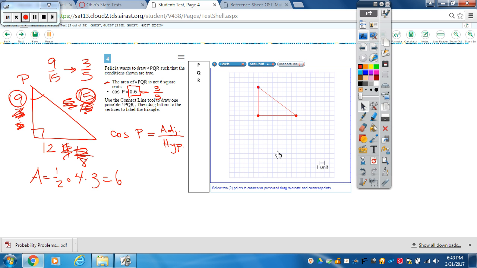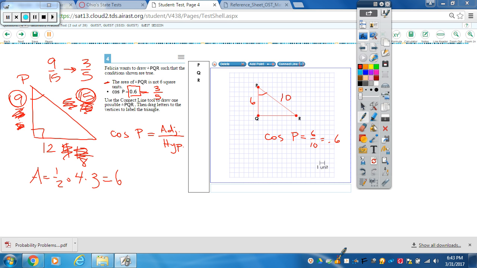Okay? Now from there, you want to label your vertices. And so this one, this P, would be there. It doesn't say where the Q has to go. Okay? It doesn't say right triangle Q. So Q and R can actually be interchangeable. You just want to make sure that you've got the ratio there. So the cosine of angle P, this angle here, is going to be 6 over 10. The cosine of angle P, 6 over 10, will equal 0.6. Okay? So again, not a hard problem if we know how to look at things there.